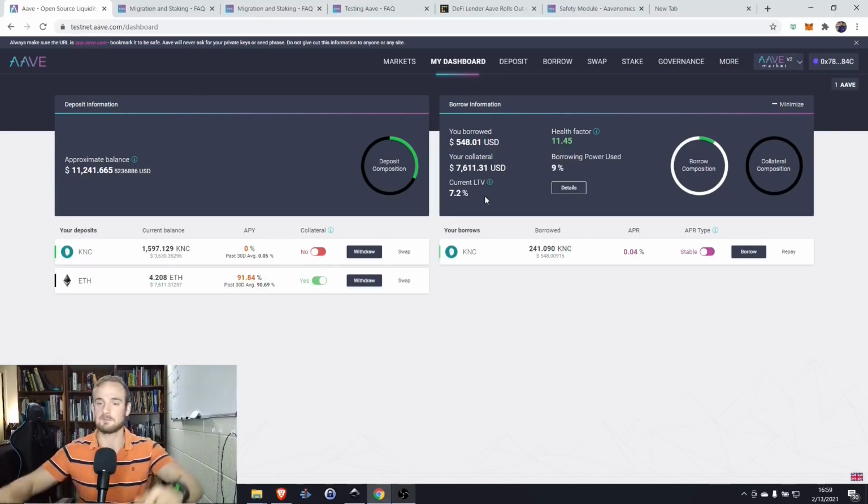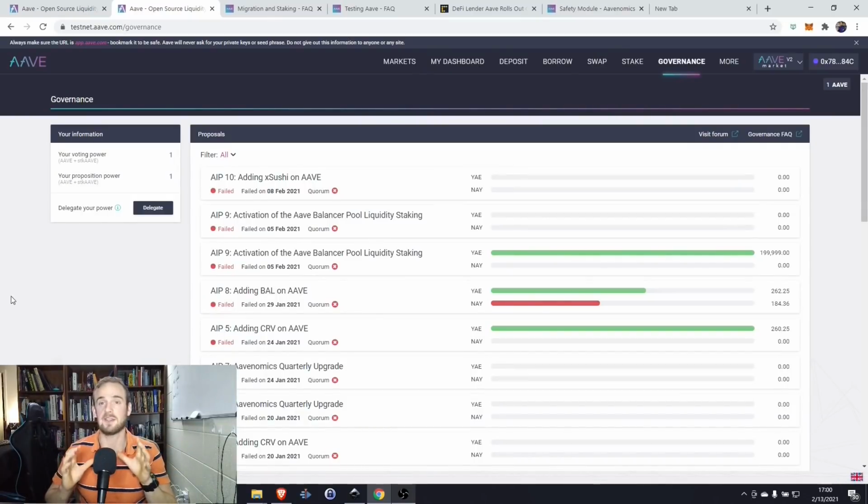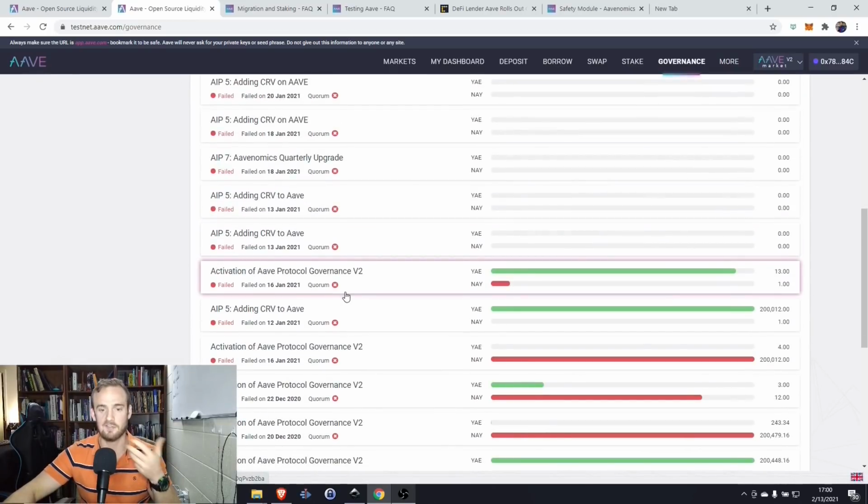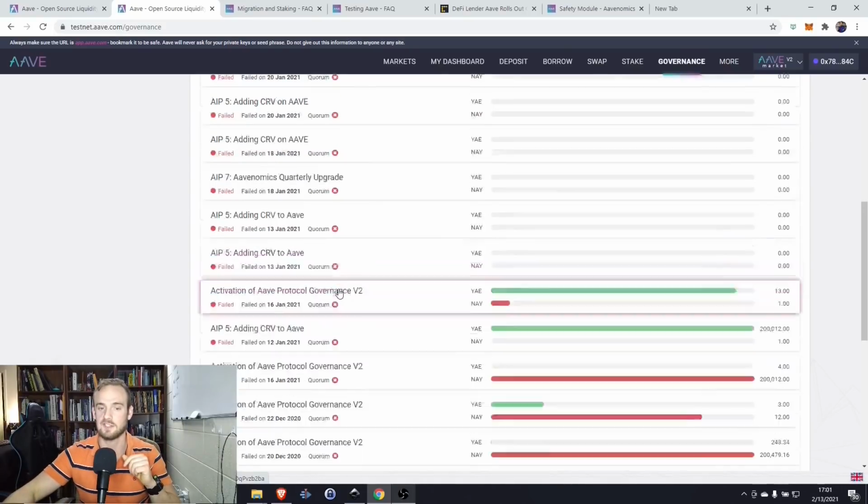And that everything works out. Another thing that I did want to cover about the AAVE token specifically is that yes, AAVE token is used for securing the protocol through that safety module. However, AAVE token is also important as a governance token. So if you go to the governance proposals here, you can see that the AAVE token is really the key for decentralized governance, right? So a lot of these DeFi protocols in general, we're seeing them switching over to a token-based governance model. So instead of having the founding executive team making all of the decisions, they're trying to put this power back in the hands of the people. And that's another use case of the AAVE token.